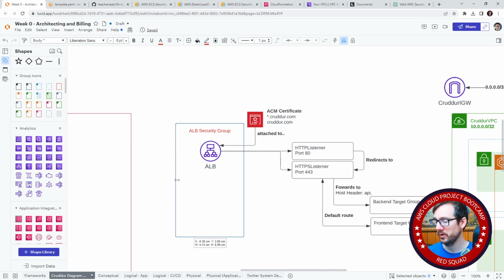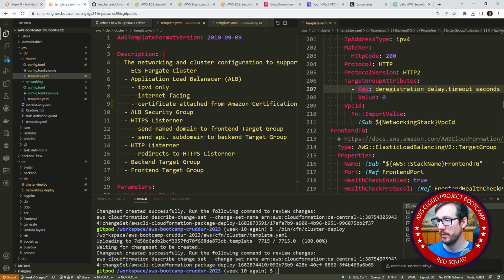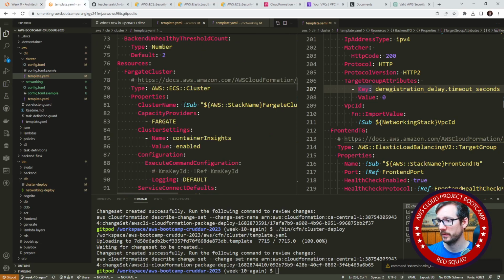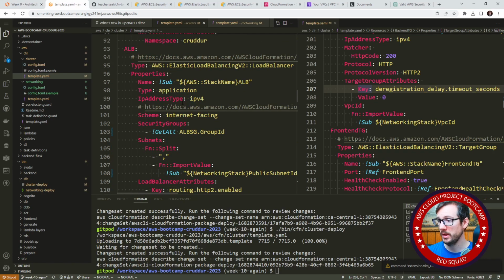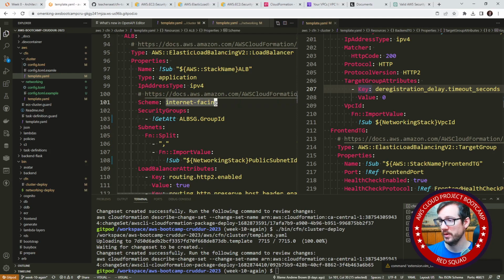And so for the security group, we do have some rules here for them. What are they? We'll go take a look. So our ALB is, well, this is internet facing, so we know that for our ALB. And we'll represent that with a diagram or something.